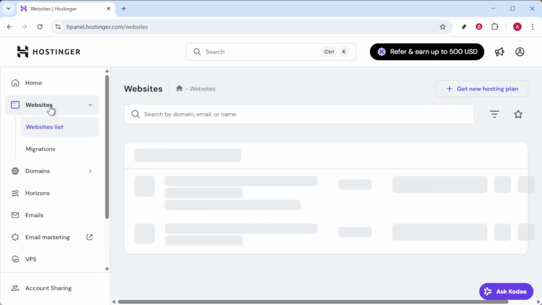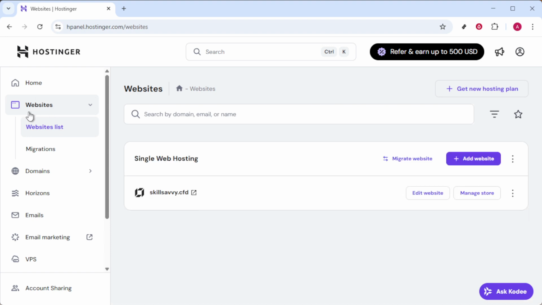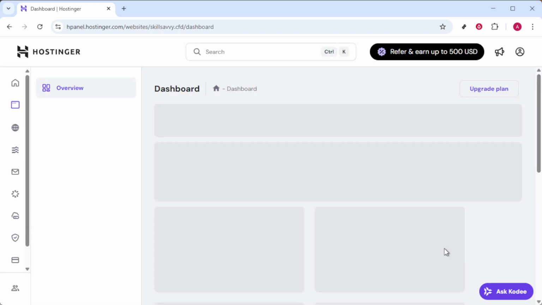Next, you'll want to select the appropriate website that you wish to upload the backup to. Click on Dashboard for your chosen site. If you can't see the file manager immediately, don't worry, you may need to consult the site's roadmap. Simply search for the term File to locate the file management component.